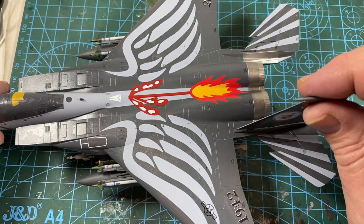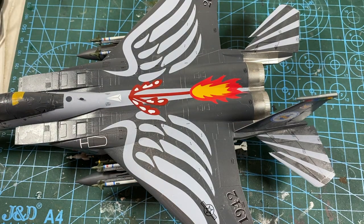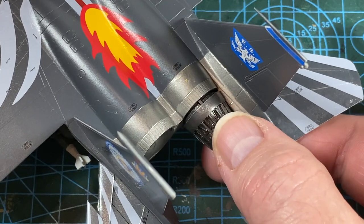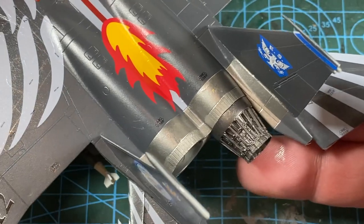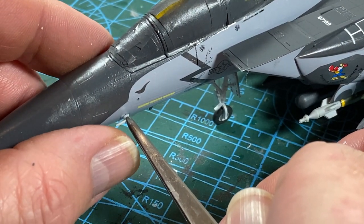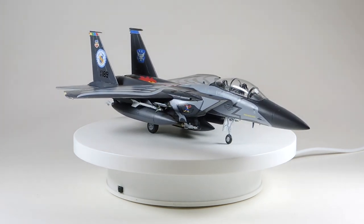When the gear is secure, I can flip the aircraft over and slot in the tail fins. Do check the fit of these first as they are very tight and you may need a bit of sanding for them to sit correctly. Then the engines can slot into the tail — you can see the contrast of the three metallic colors better now. There's an arrestor hook underneath the tail, a couple of small tail cones, then the pitot tubes go on the side of the nose. A quick go-around everywhere touching up the paint, a coat of satin varnish, and we are finished.